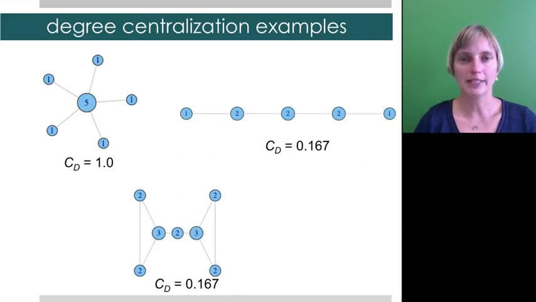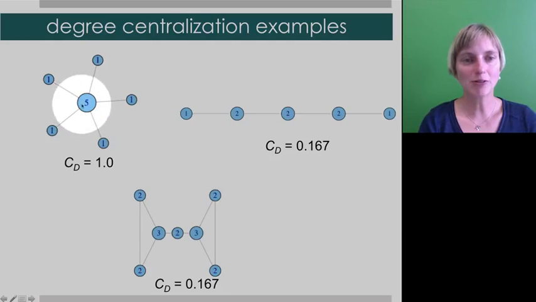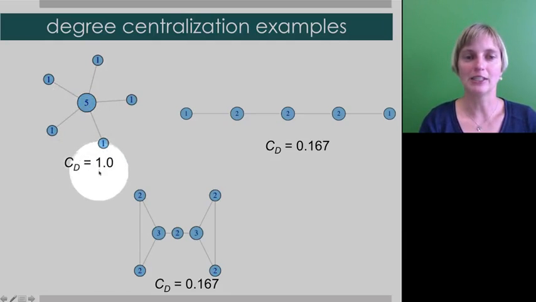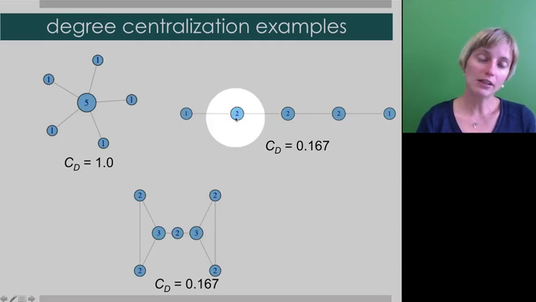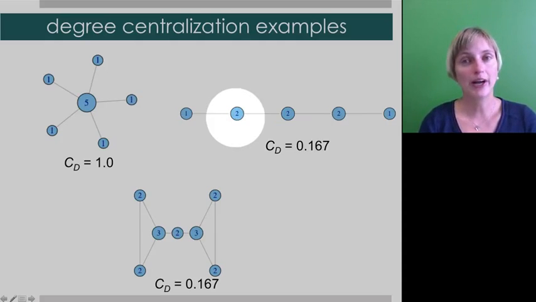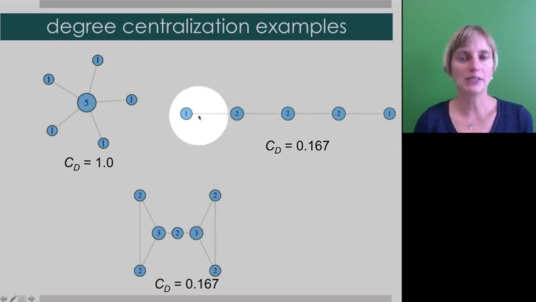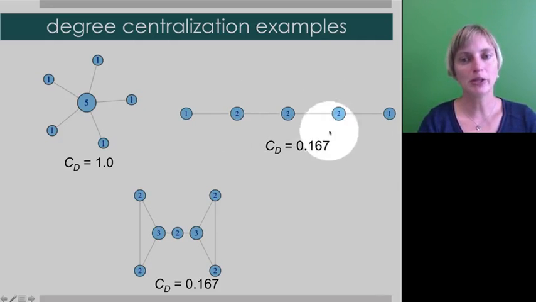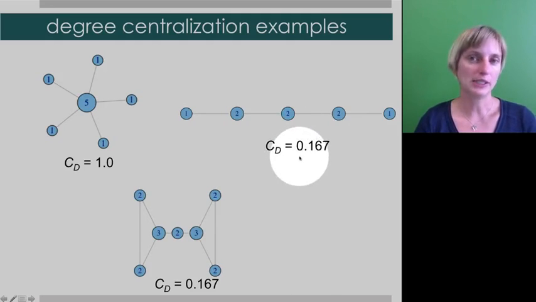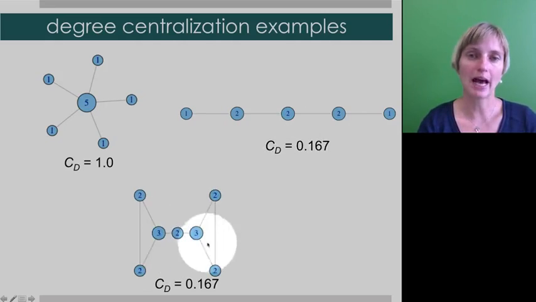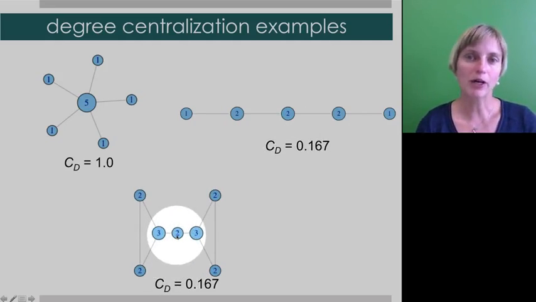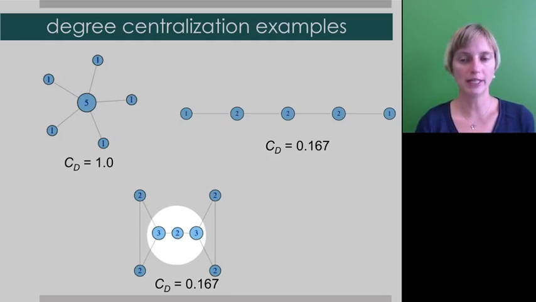So let's look at a few examples. This is with Freeman centralization. Here, as promised in the star formation, you have perfect centralization. You get 1.0. Here in the line graph, the nodes look pretty similar as far as degree is concerned. We'll see later that using other centrality measures, right, the one that's in the middle might end up being more central, but here all we're doing is counting degree, so all these nodes look pretty similar, giving us a relatively low centralization value. And a similar thing happens for this kind of butterfly network where, again, the nodes have either degree 2 or 3, and it's all very similar.